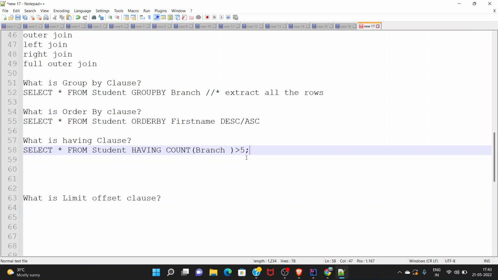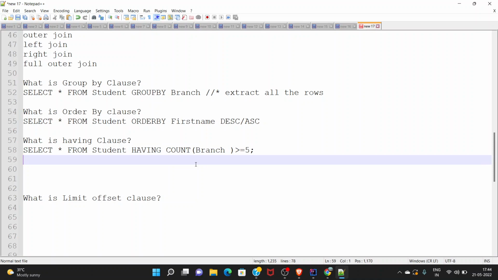This way, it will find only those branches whose count is greater than 5, or we can say less than 5. It depends on the requirement, or less than or equal to, or greater than or equal to. It depends on what condition we need to give. So having provides us these aggregate functions like count, add, subtract. We have the having clause for this because in the where clause we cannot do that. We could have written where branch count is greater than 5, but the where clause doesn't work that way, so we need the having clause.